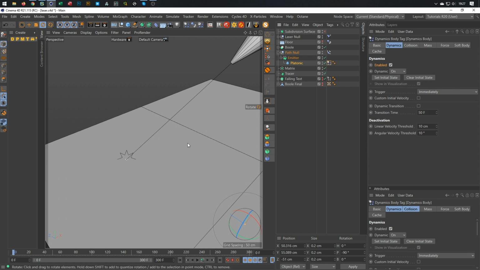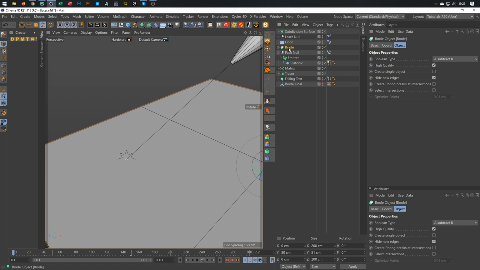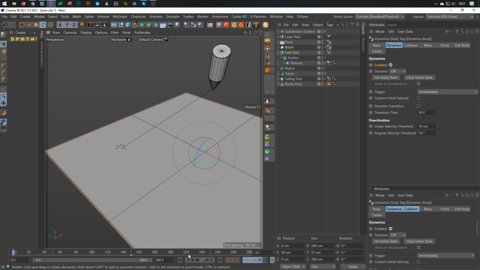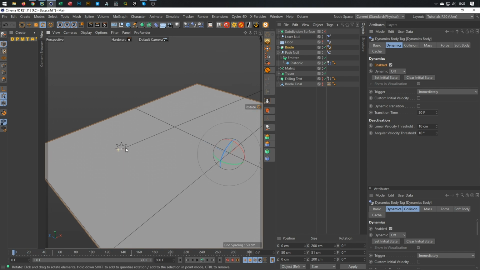So it falls down here. And this original ball, I give it a collider body too, so that the sparks should lay up here. So yeah, let's try it. Give this a collider body too. So let's see what we get. Not totally what I wanted.